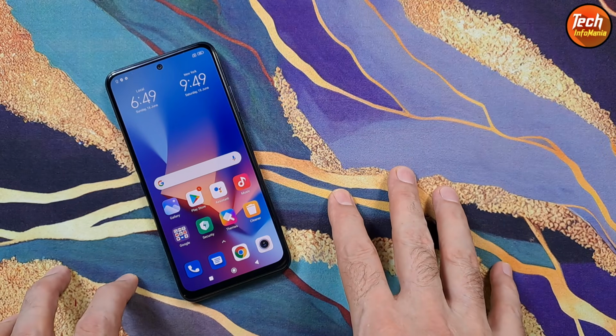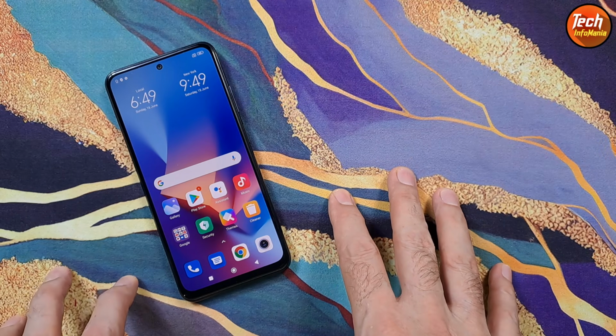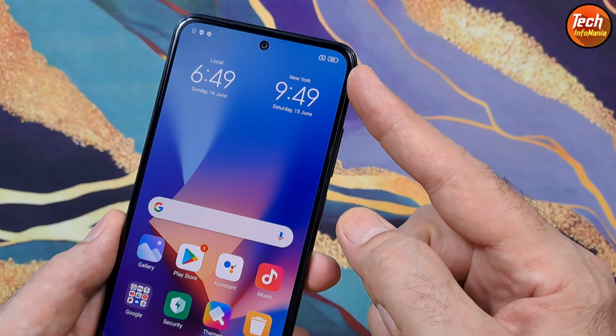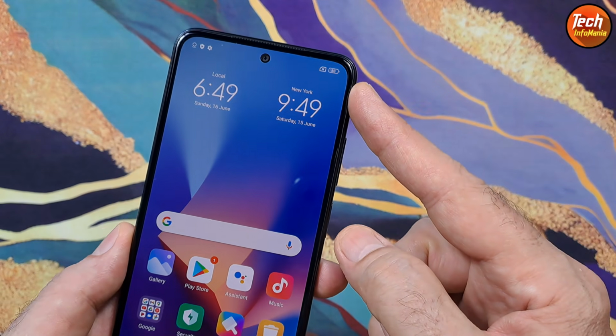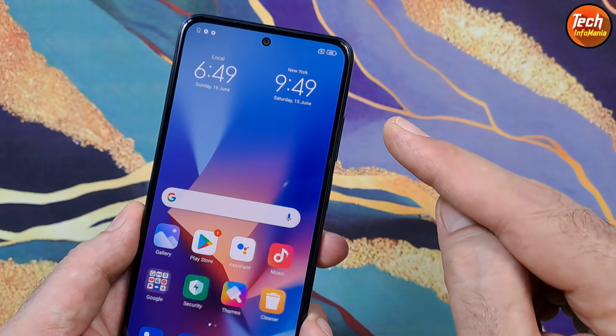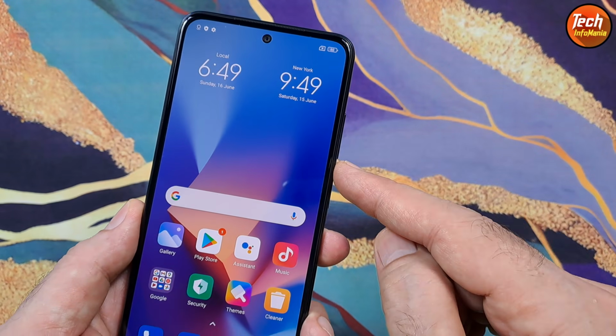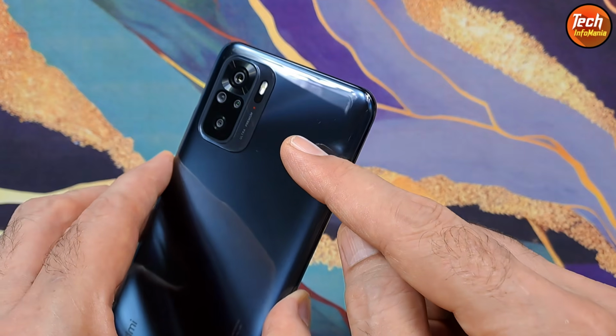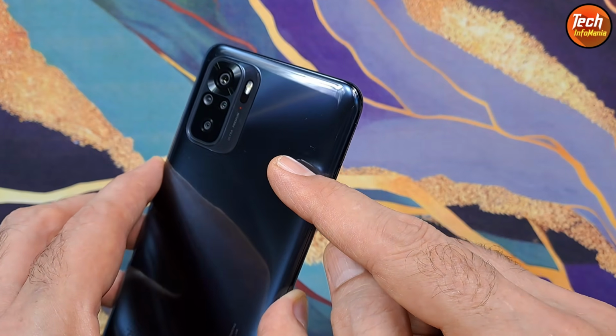If you are interested to get the Bliss OS on your Redmi Note 10, then you have to do a few things before starting the flashing procedure. Mobile phone bootloader must be unlocked. If you don't know how to unlock the bootloader, I will provide the video link in my video description. You can watch that tutorial video on how to unlock the bootloader. Those who have an unlocked bootloader already can just follow the steps to get the ROM.